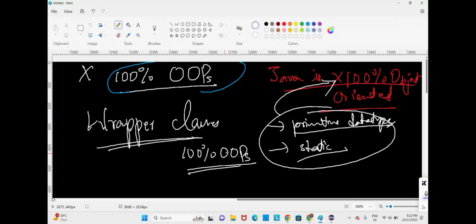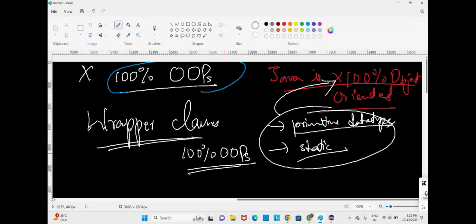So let's understand how boxing will be done. You can achieve it through the valueOf method. You can go for boxing with the valueOf method and wrap any primitive value into an object.